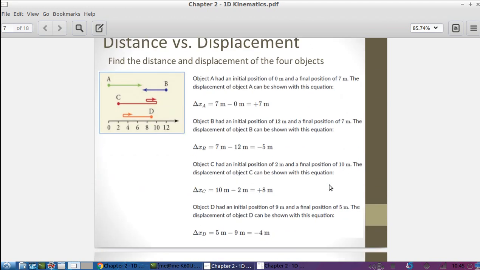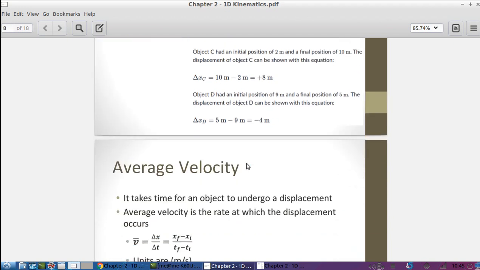For displacement, we're going to use this formula. If we get a negative sign, we know the displacement is negative. We're simply taking the final position and subtracting the value of the initial position from it. We get the net displacement. And the negative sign or the positive sign that we inherit from this formula tells me the direction of the object's displacement.